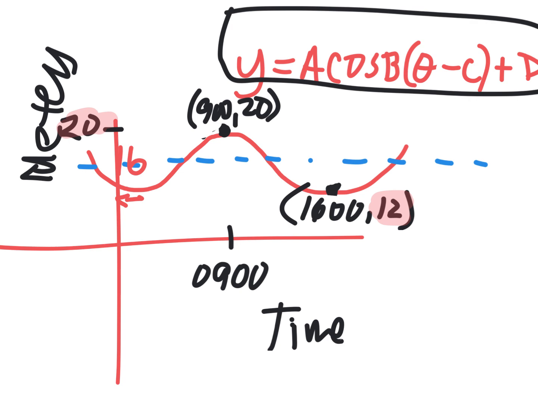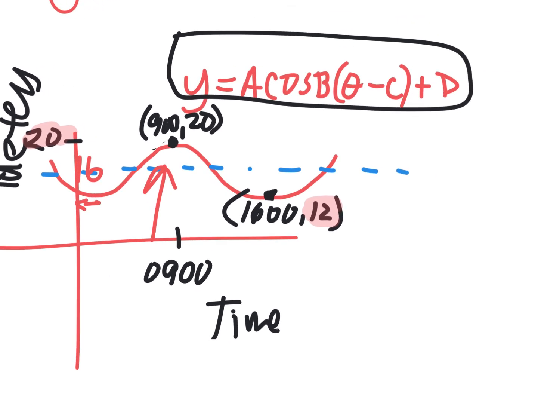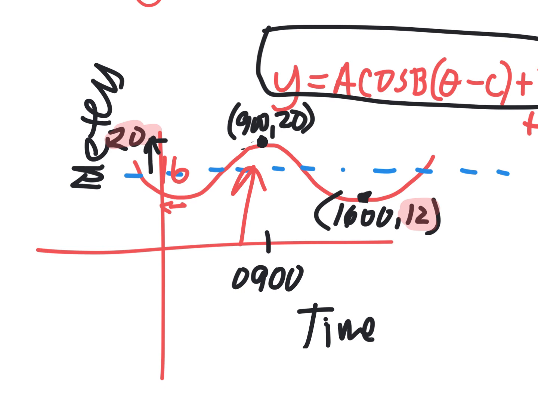That's good, because that's how far up it has been shifted. The dotted line would be at 0, but it's now at 16. That means your D was 16. How many had that part right? Okay, cool. If that's 16, then this height right here, that's got to be 4.